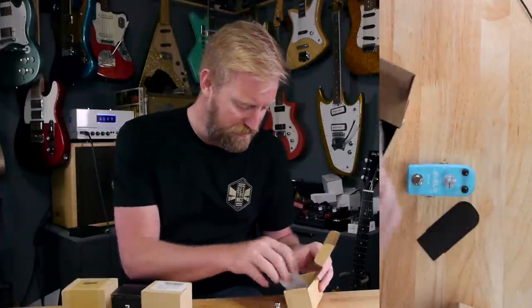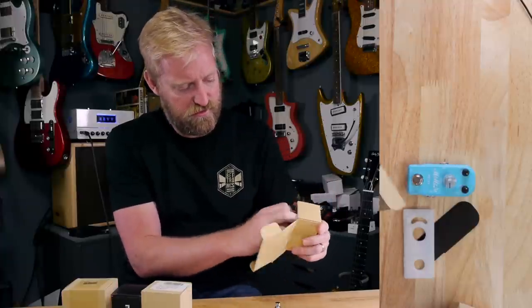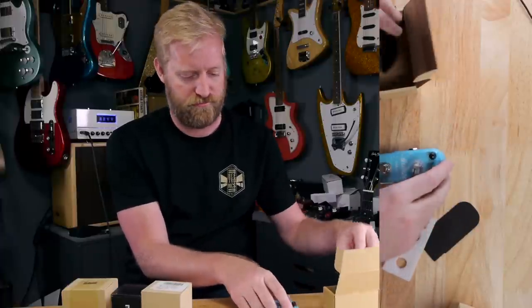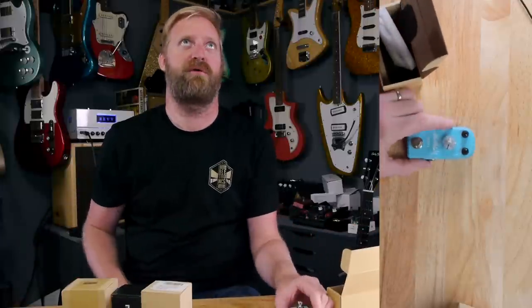Came with a rubber backing or a Velcro for the full back. I wonder if the Azor came with that. I don't remember. I typically don't like to do full Velcro on the back of pedals, so.